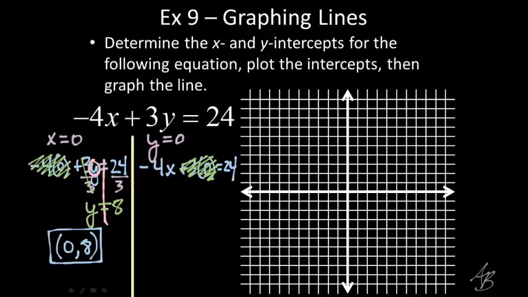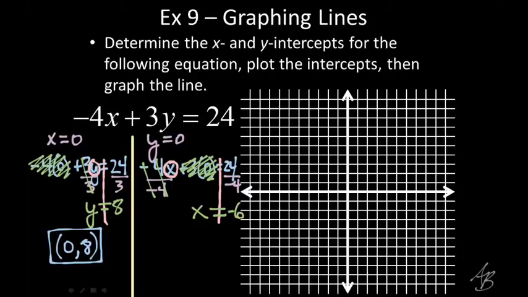And we want to solve for x. Since I'm solving for x, I'll circle the x, draw my line of equality. And what do I do to get the x by itself? Divide by negative 4. So when the negative 4's cancel each other out, that leaves x on the left side, and 24 divided by negative 4 is negative 6.